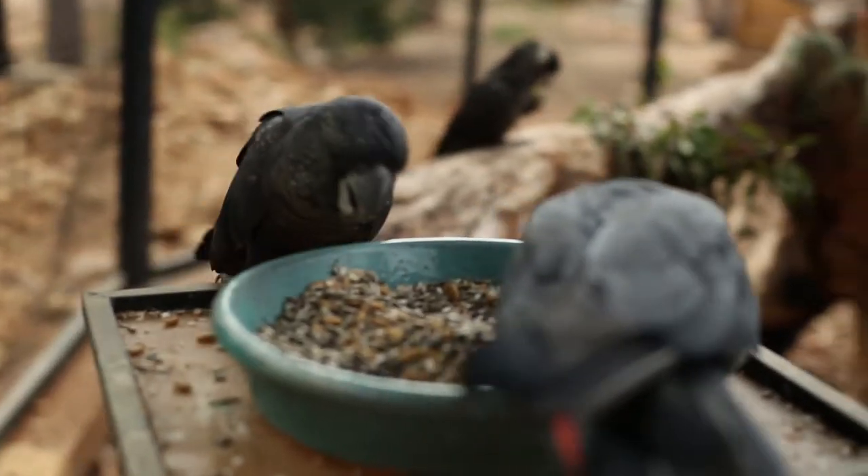Carbon Neutral is supporting the Black Cockatoo Conservation Centre because the Carnaby's Cockatoo is a threatened species. It's losing its habitat, so through our donors and clients we are doing a small planting this year and again next year to help create, through our trees, a feed source for the cockatoos.